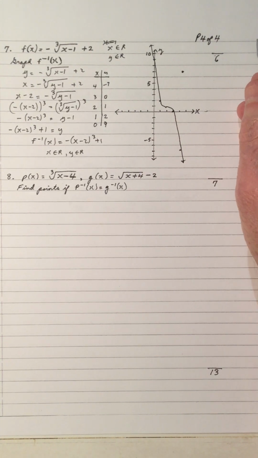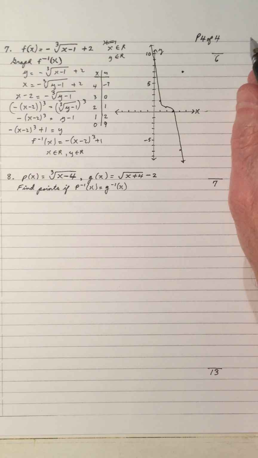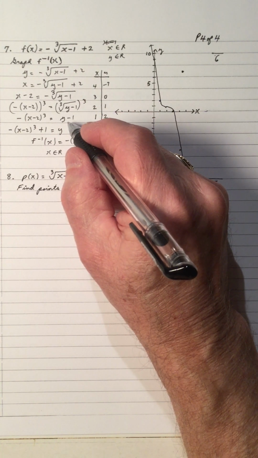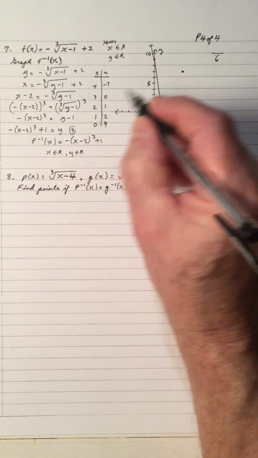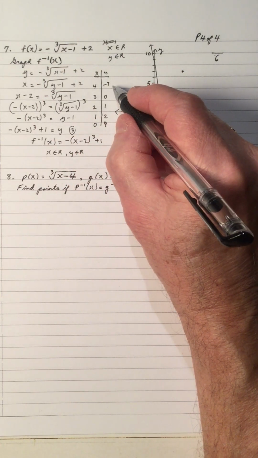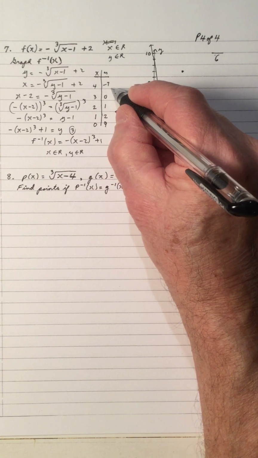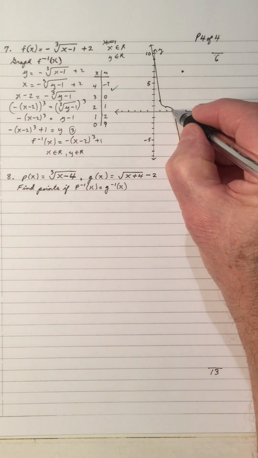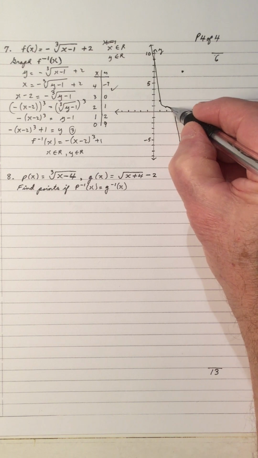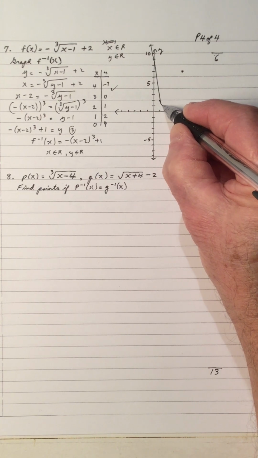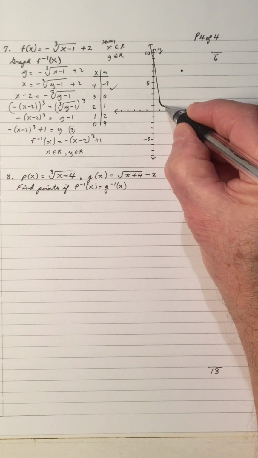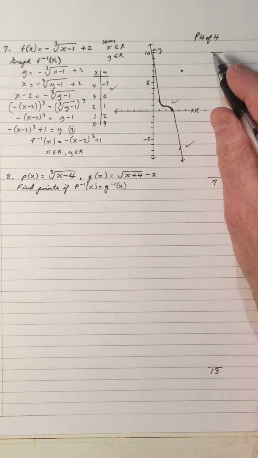So there's the graph. So 6 marks for this. If you have this inverse done as far as here, you get 3 marks correctly. If you did the table of values, you get a mark. And if you did the graph and you get this little loop here, here's your graph, you get a mark. If you did this little bend coming in here like this, a sideways S, you get another mark. 6 marks in total.